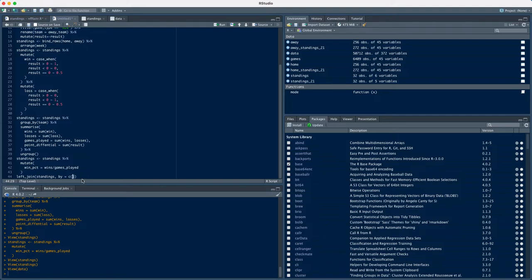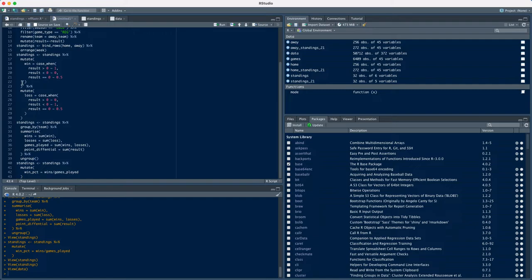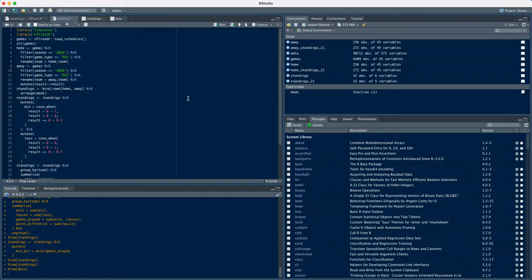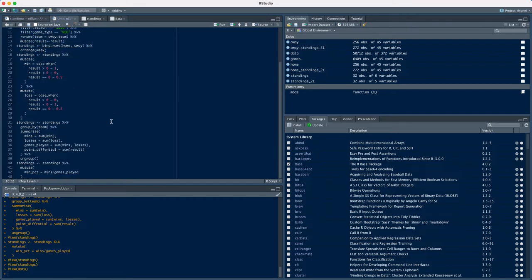But yeah, that's it. That's how you get standings data with nflfastR. You don't need to look it up online and then take all the time looking for it in Excel. That's kind of a nuisance. So I was really happy when I figured out there was a way to get this.